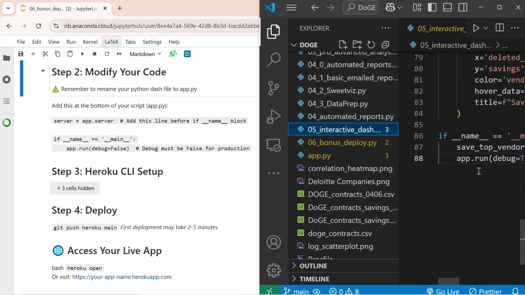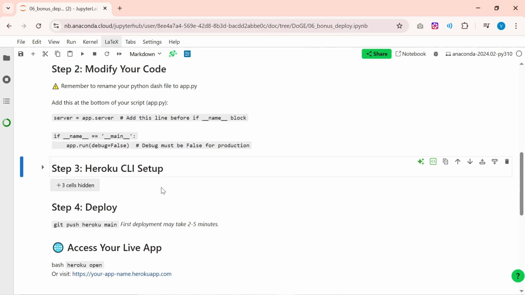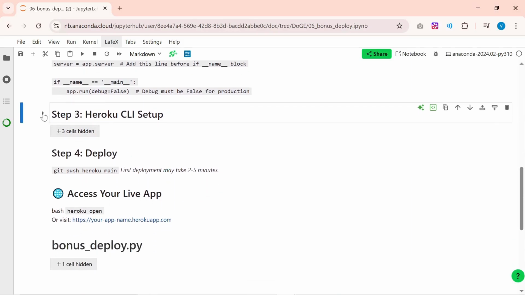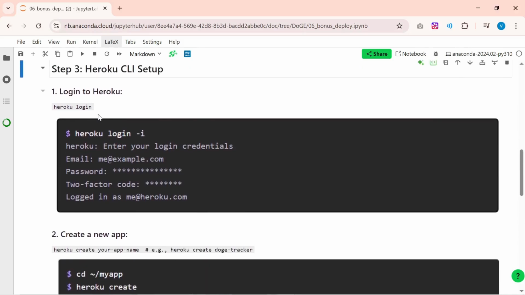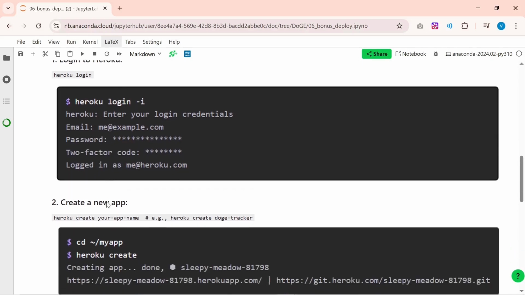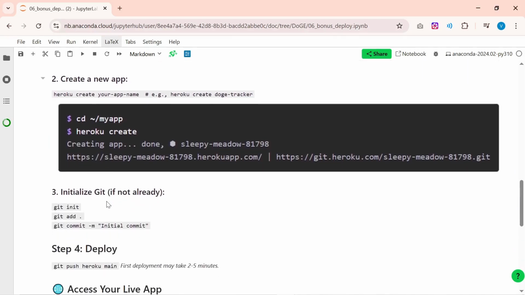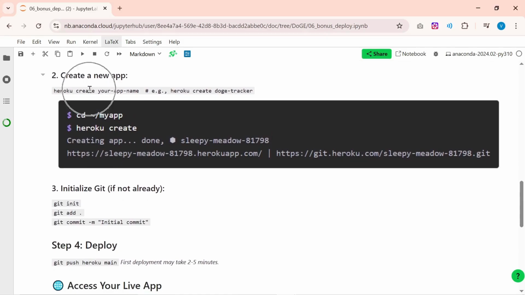Now, next up, third, is setting up your command line interface, Heroku CLI that is. So you can log in from the command line. Just type in heroku login, add a -i for interactive login from the console, so you don't have to go to the web to log in. Also, you can create an app. It's recommended to have an app name. Otherwise, Heroku is going to generate an automatic app name for you, which might not be very good.